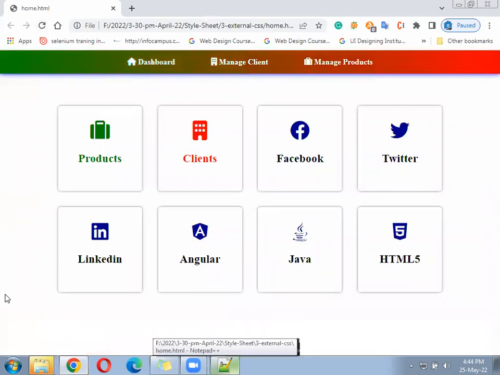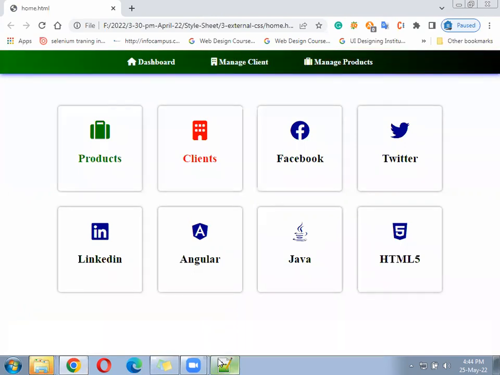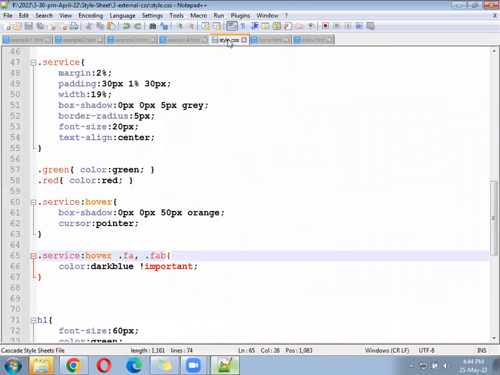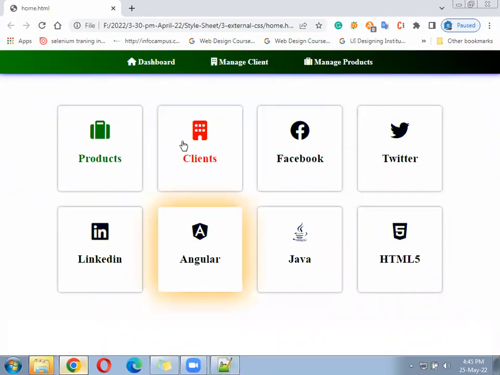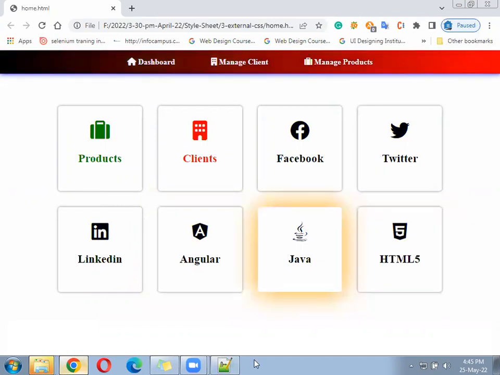Here is the problem. You can write one only, not multiple. I gave service with a color name in the home file, so it is changing to blue by default.